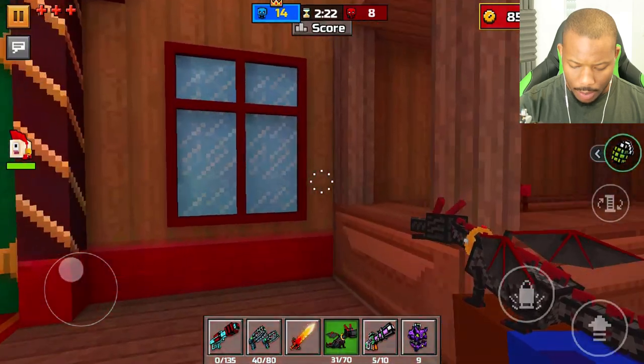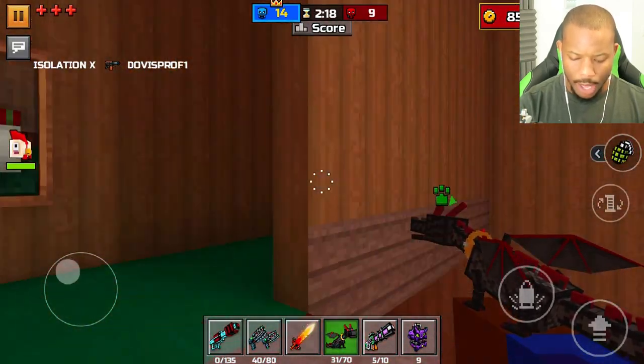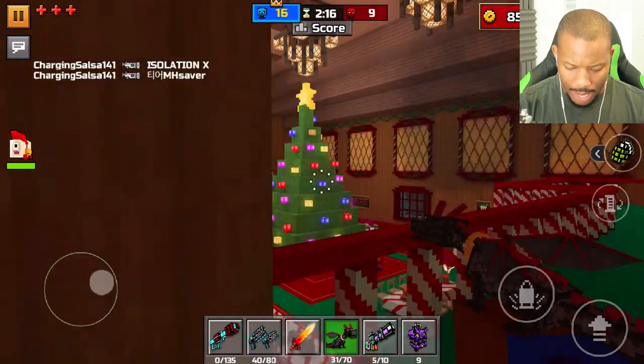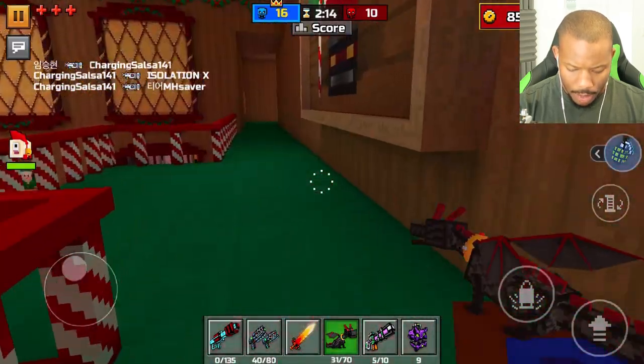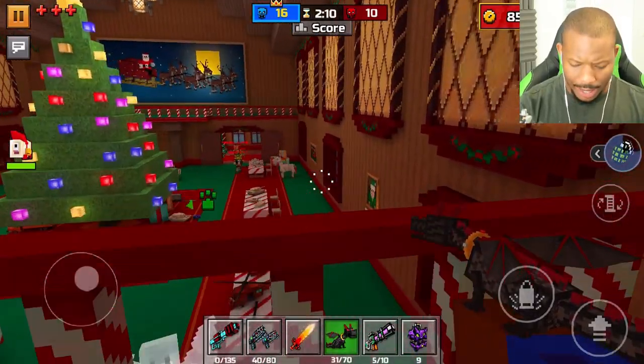I need some health. I wonder if there's any health anywhere. I'm gonna go upstairs here. Let's go upstairs. Maybe there's some health upstairs that we can get. But that base cannon is so crazy. I almost feel like I want the base cannon.